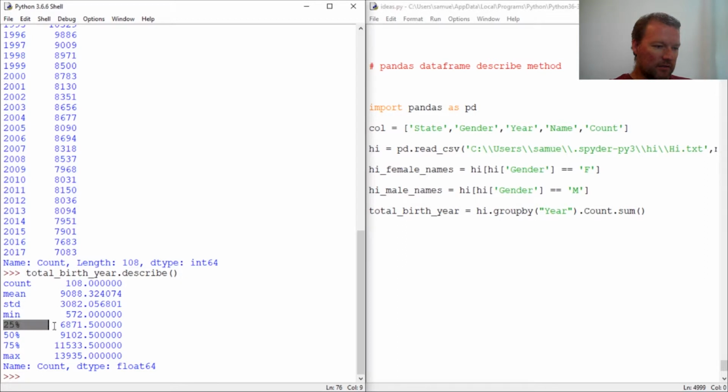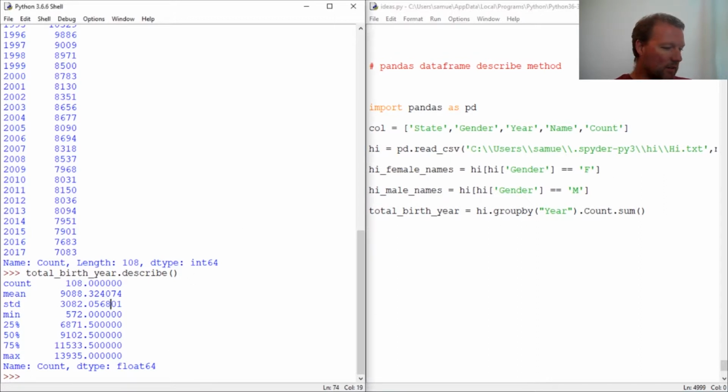This is where the 25th percentile is, the 50th percentile, and the 75th percentile, and your standard deviation. This is a great example so you can begin to grasp it, and next time we're going to do something pretty cool, adding a row and doing a little bit of math.